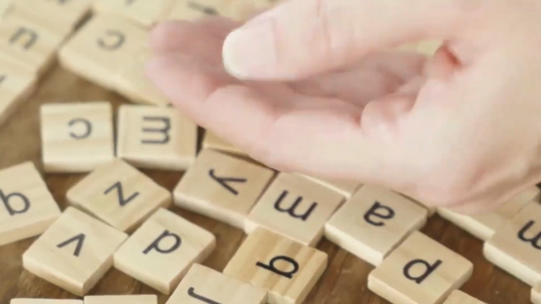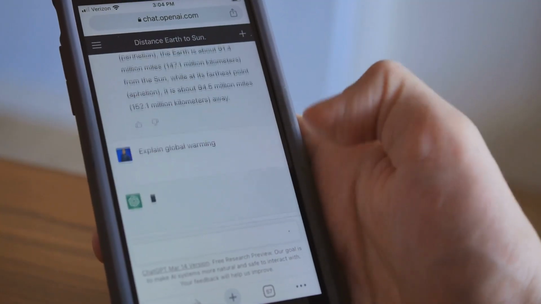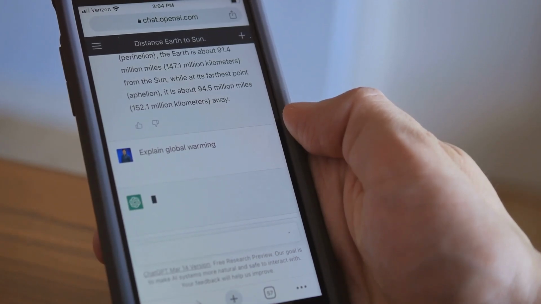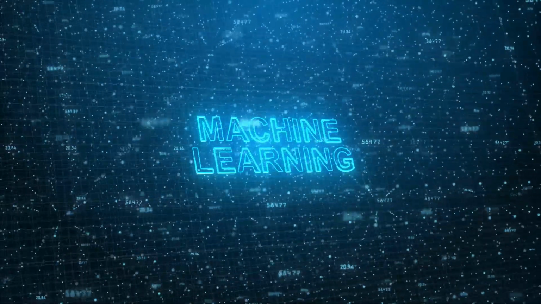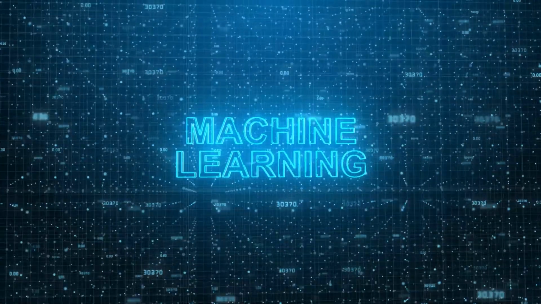Now, how do you train a model like this? Think of it like a word game. We hide certain words in a sentence, and the model has to guess the missing words based on the surrounding context. This is called masked language modeling, or MLM, and it's how encoder-only models learn to understand language so deeply.